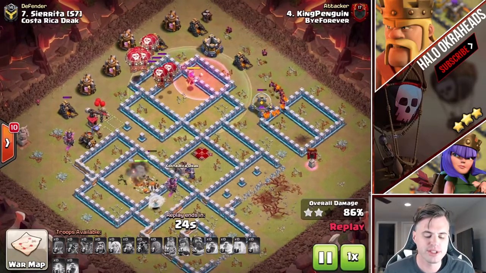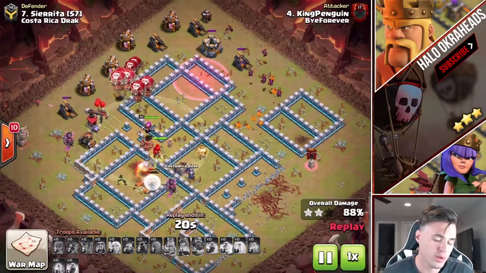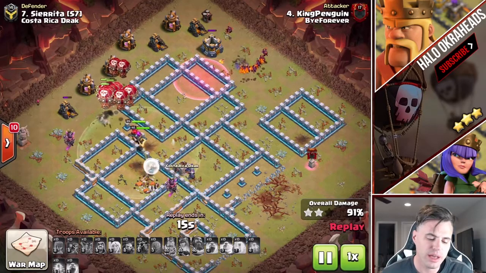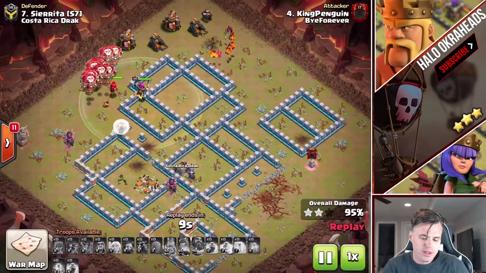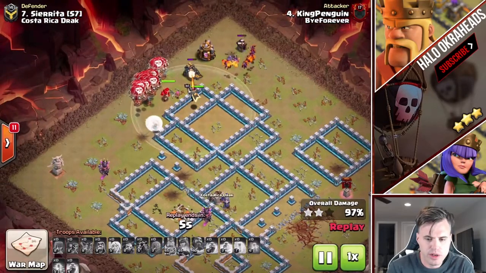Wall breakers and freeze made this attack. If you did it any other way with 2 jumps because you're afraid to wall break, you would fail. You would not have had enough spells. The queen needed the rages. You needed the spells for the queen. You notice she needed all those spells plus her ability, okay? So there's a nice 3-star for us.